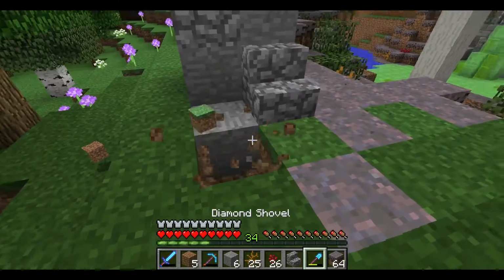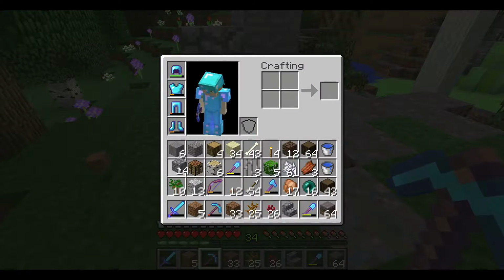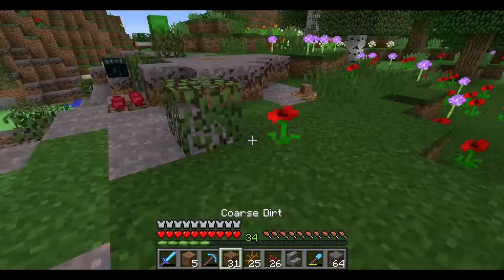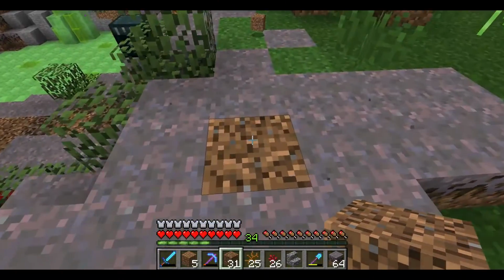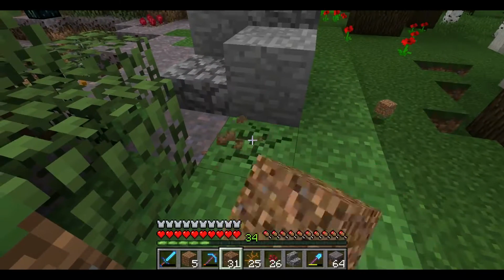And then around this here, we'll probably throw in a little, do I still have some? I do still have some. Let's throw in some coarse dirt up in here. Was I throwing in regular dirt up there? Is that regular dirt, or is that coarse? I think that's coarse dirt. Alright, so let's throw in a little coarse dirt around this thing.